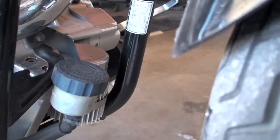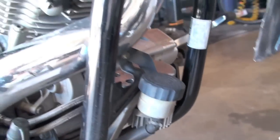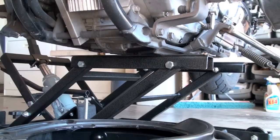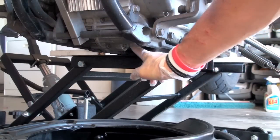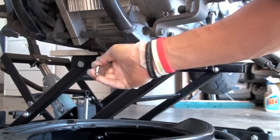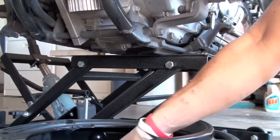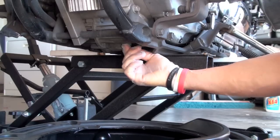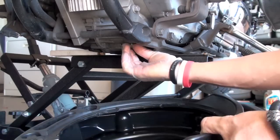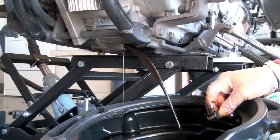I already have one right here, so you can see there's my cap that replaced my old factory one that runs it around to here. And on the other side here I have my oil filter — it's really easy this way. On the left hand side of the bike, the very first major bolt you'll see on your oil pan is going to be your drain bolt. Just take a 17 millimeter wrench, put it on there and give it a nice knock and out your oil will flow. Be sure to warm your bike up before you do this so that your oil isn't all sludgy and cold.